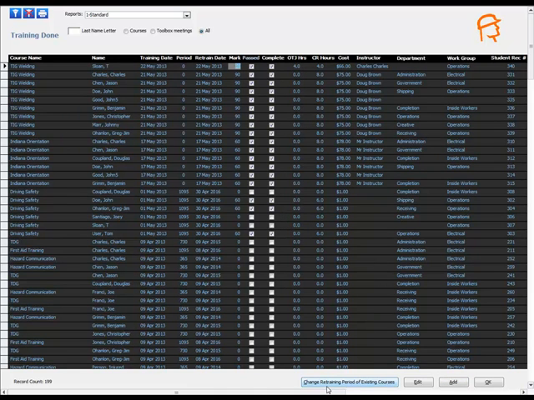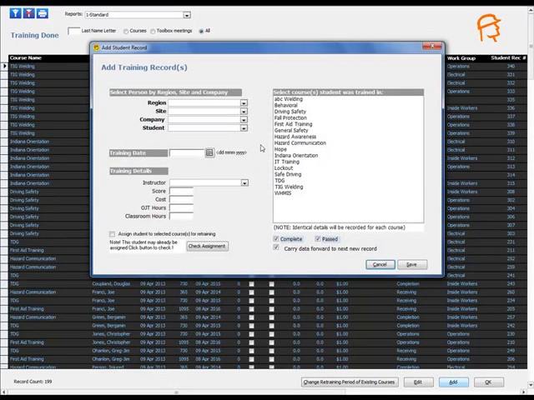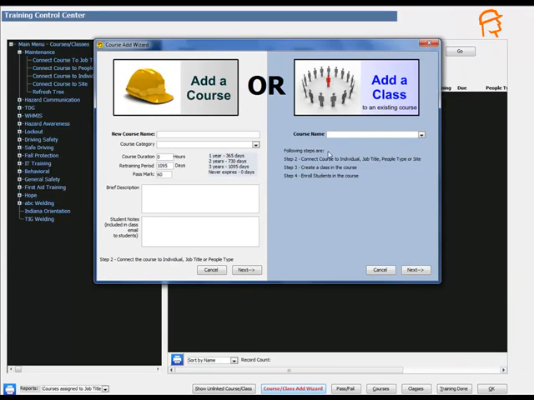So quickly again, just to review, in the Training Done module, the Add button allows you to quickly add either one training course or multiple training courses for one person. If you need to add multiple people records for one particular course, the easiest and fastest way to do that is just to set up a class and use the Complete Student Records button in the class form.